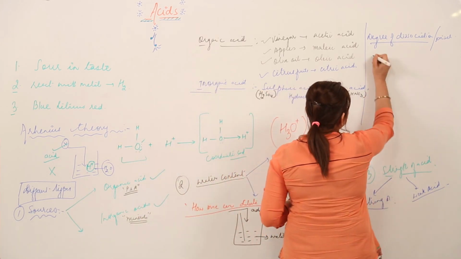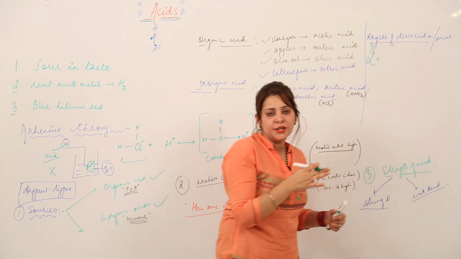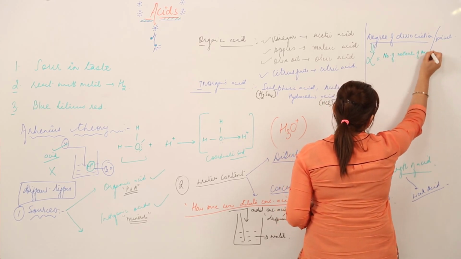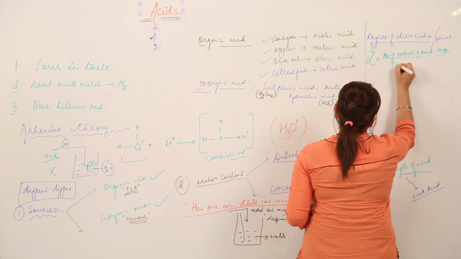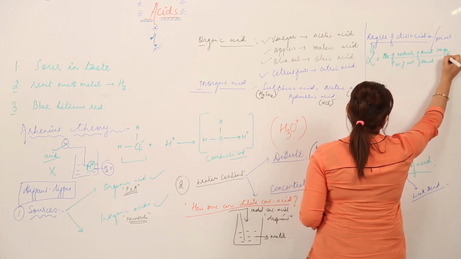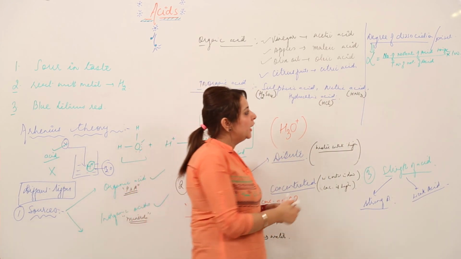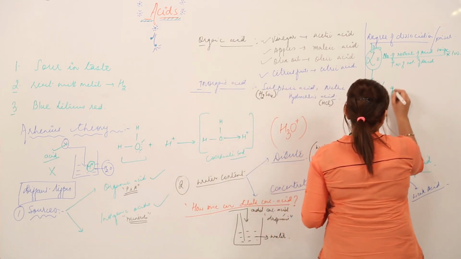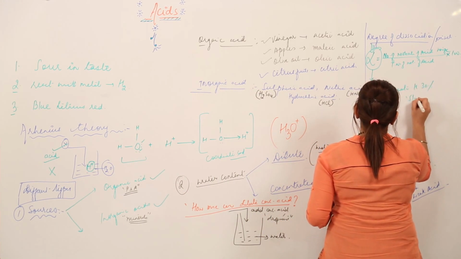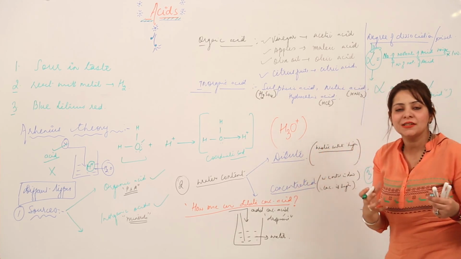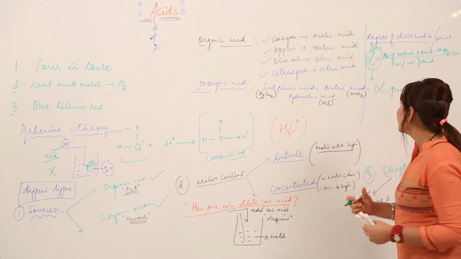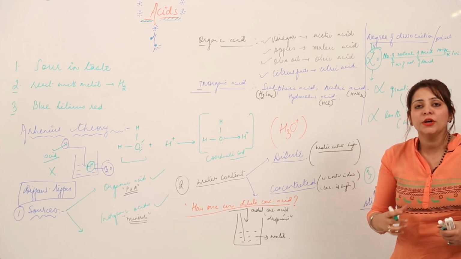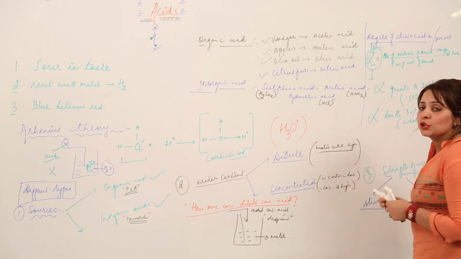This degree of dissociation is indicated by alpha. It is a symbol used for the degree of dissociation or ionization, and it is equal to the number of molecules of acid that get ionized divided by the total number of molecules of acid which we add, into 100. When we apply this formula, we get the value for alpha, and if the value of alpha is greater than 30%, then it is a strong acid. It means we have many ions in the water when we add the acid. But if alpha is less than 30%, that means it has not got ionized to a greater extent, so we regard that acid as a weak acid. This is how we differentiate.